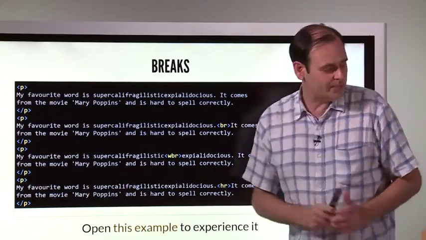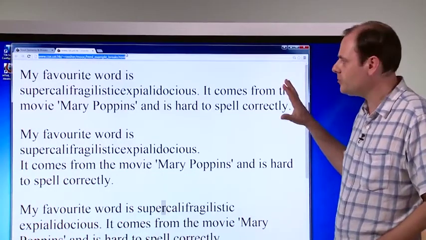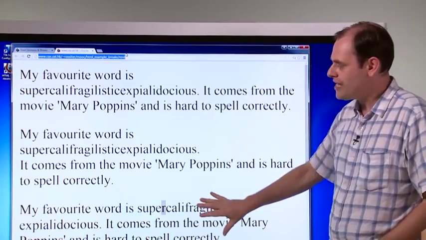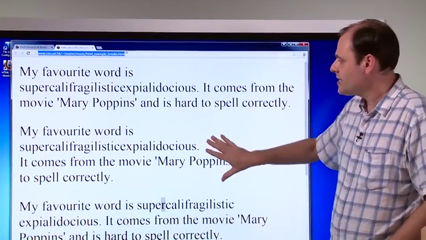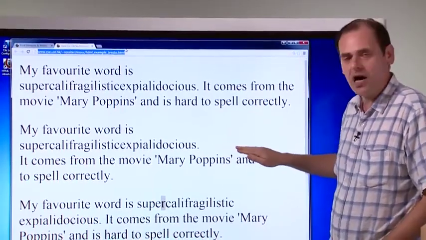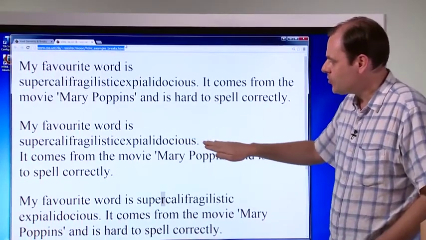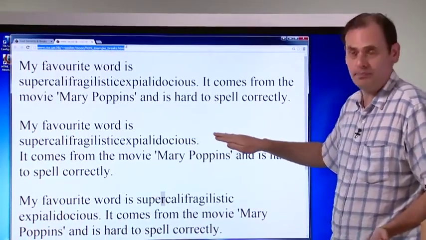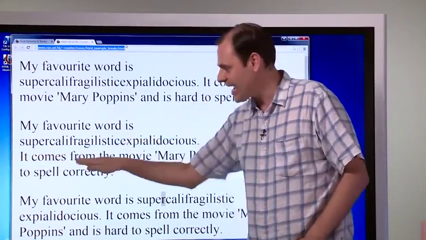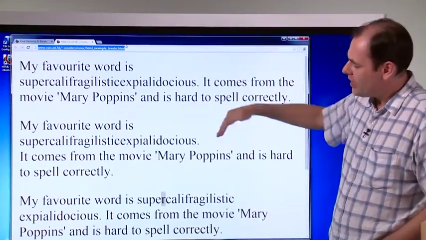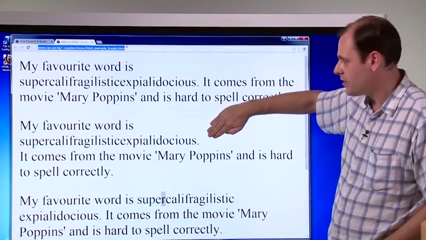So what does it look like? Let me show you by opening it. Okay, so this is the example. We've got 3 paragraphs we're going to look at the start. First paragraph, nothing special. Second paragraph has a BR, a break. The break is right here at the end of the first sentence. We told the browser using BR, okay, go to the next line and then carry on. Okay, so that's BR, and you can see nothing has occurred after the BR tag, which was here.